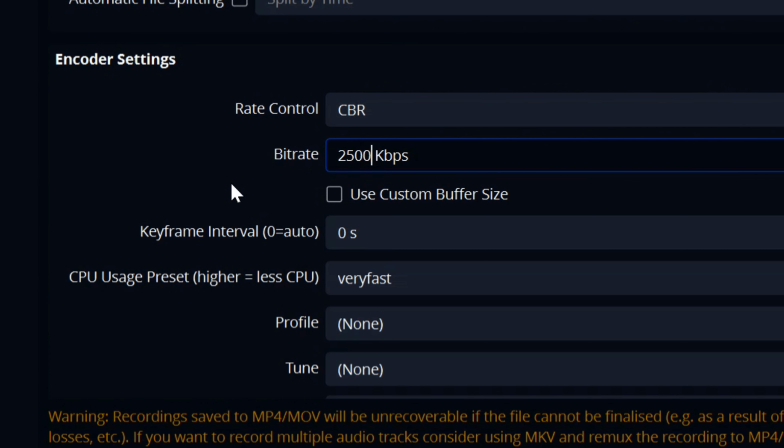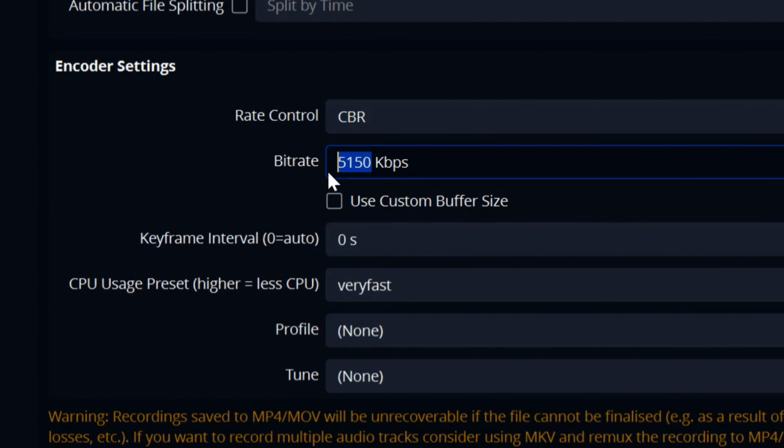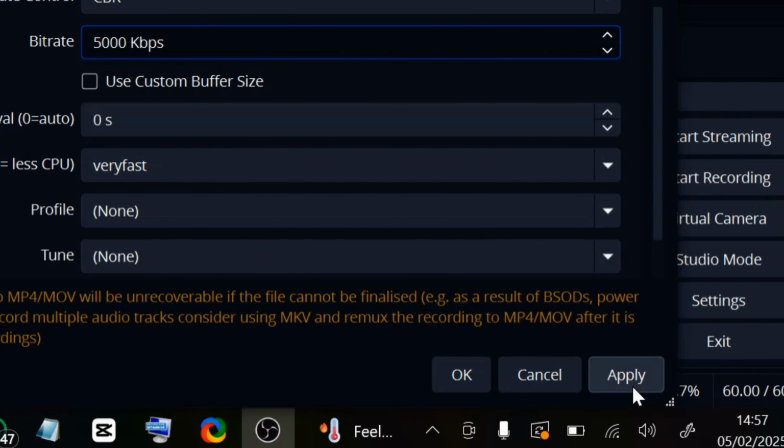So for this video, we'll be using 5000 kbps for a clearer video, because a good bitrate ensures a high quality video without unnecessarily large files. And that's it for step 4 on how to configure the output settings. Then after that, we click on apply.